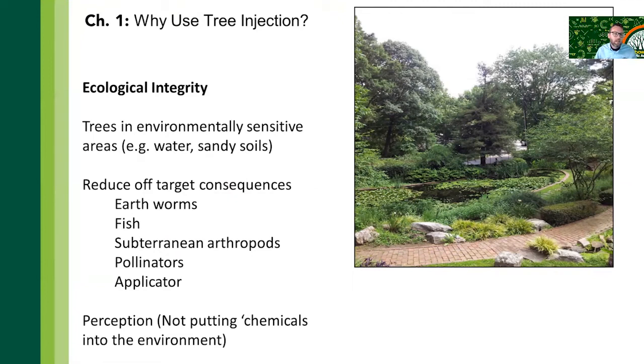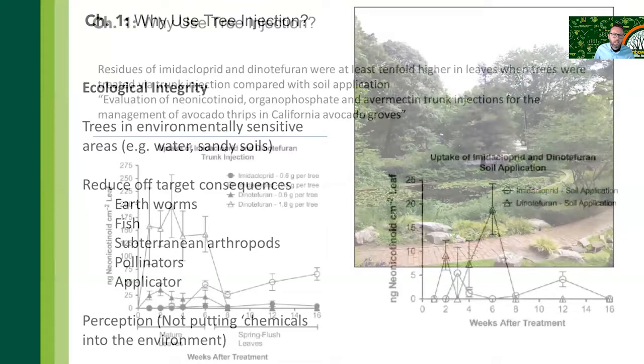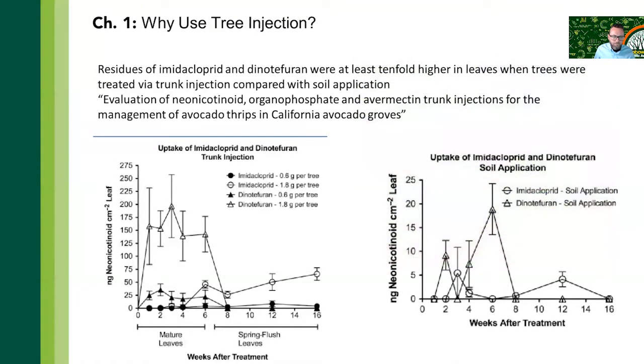This might be the best kind of tool in my toolbox for a tree in a situation like this. So again, we're reducing our off-target pests, or reducing the chance of damaging off-target organisms. And there's also, of course, a perception, when you're doing sprays, that can be negative in some cases here. So a situation like this is a great reason to use tree injection in our applications.